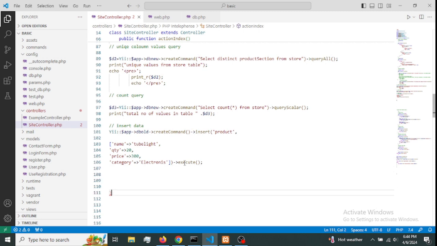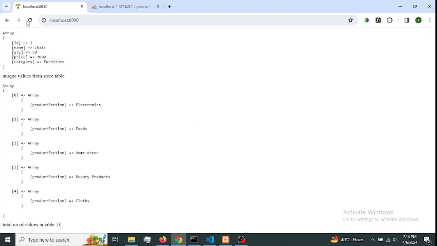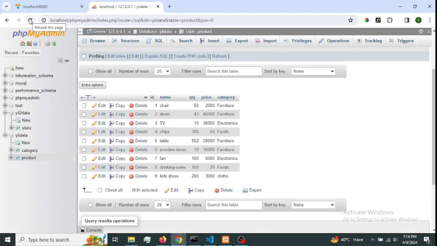So we will go to the browser and refresh the page and then we will move to the SQL server. Browser, refresh it, go to phpMyAdmin.